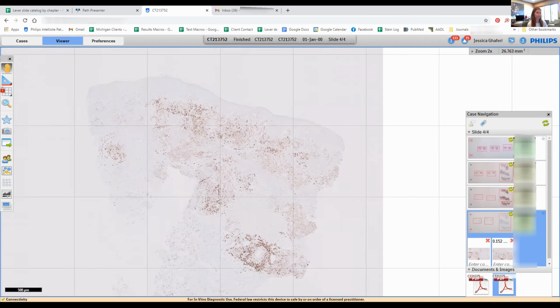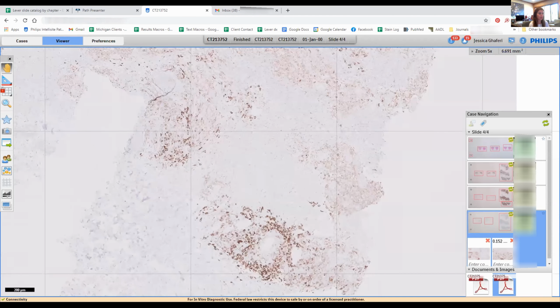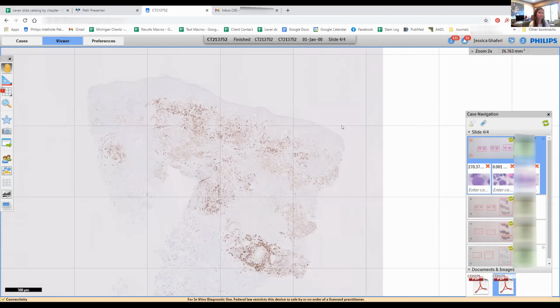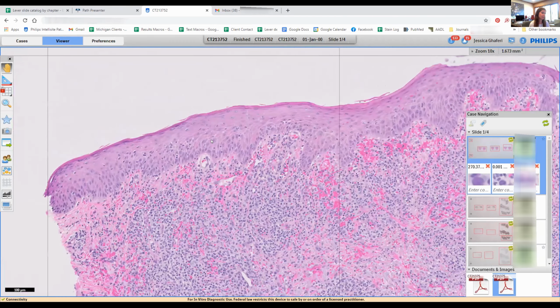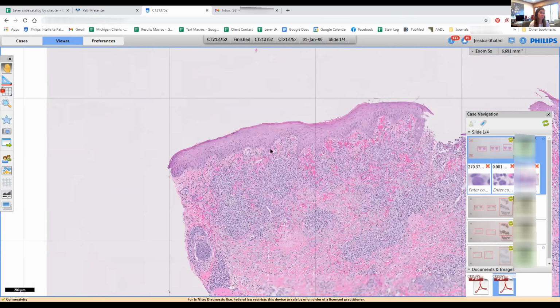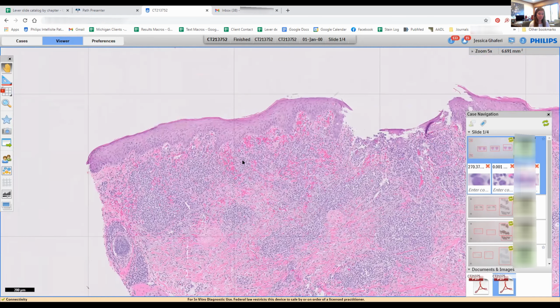However, if we didn't have clinical information, I would just sign this out as a CD30 positive lymphoproliferative disorder, because without that clinical information, this identical histology could be seen in ALCL. It could also be seen in transformed MF. And in that case, you would typically see maybe some epidermotropism. And here you actually do see some lymphocytes in the epidermis. So you can see that in MF, and then maybe in another CD30 positive lymphoproliferative disorder. So clinical information is very important.